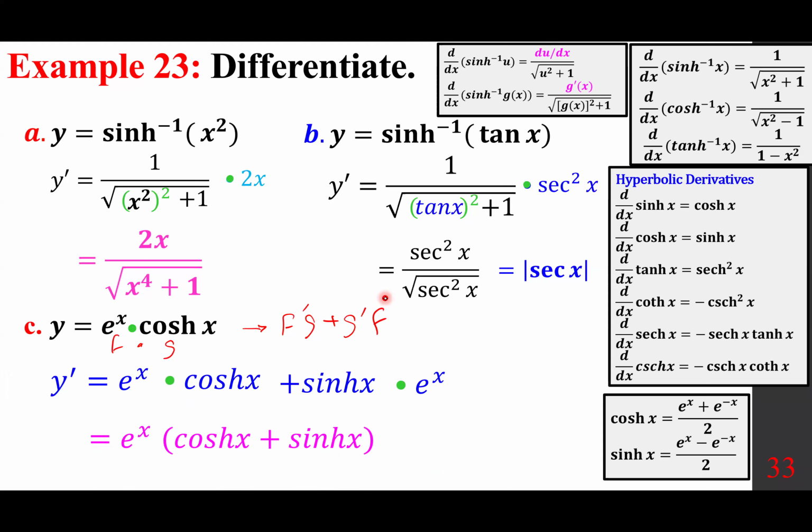Now, something interesting happens. If you look at cosh x and sinh x and add them up, let's see what happens, everybody. Let's add these two. When you add them, you get the following. The numerator is e to the power of x plus e to the power of minus x for the cosh, plus e to the power of x minus e to the power of minus x for the sinh. And they have the same denominator too.